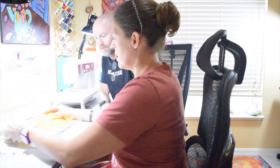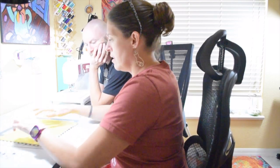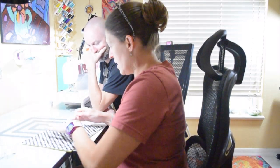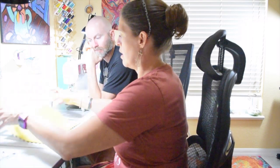Okay. And this yellow one, I can't really tell. I don't think it matters. Yeah, sure. All right. And then I'm going to pin it together so that at least on the corners, it'll stay together. You'll be more easily able to see your stitches on the yellow fabric than you will on the checkered. So I'll have you free motion quilt from this side.